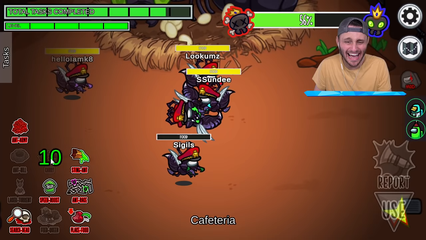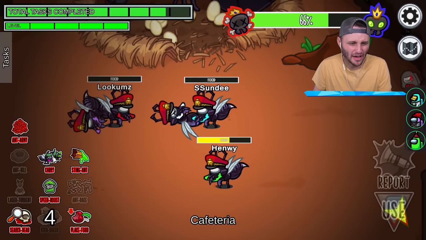Flinko. I got him. Oh, I missed. Oh my God, I didn't hit him. Okay, all right. Come here, Flinko. There you go. Oh no. Oh no, there's another one.